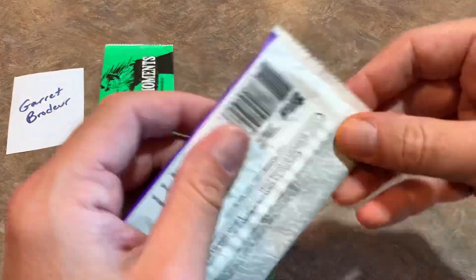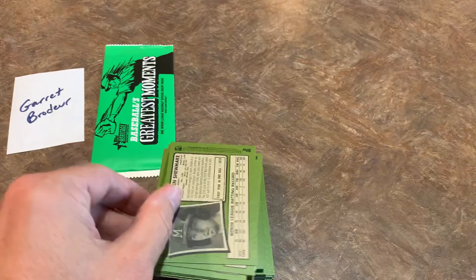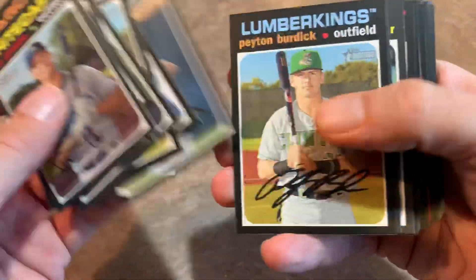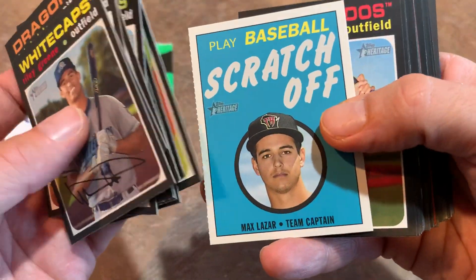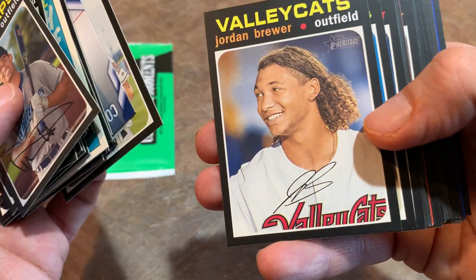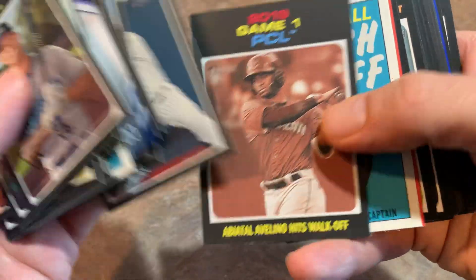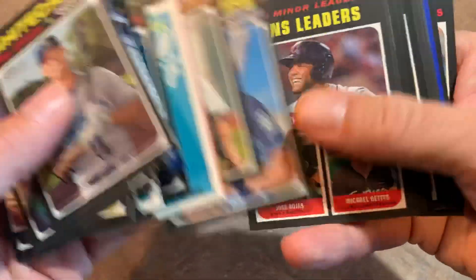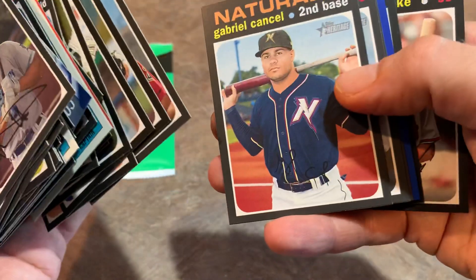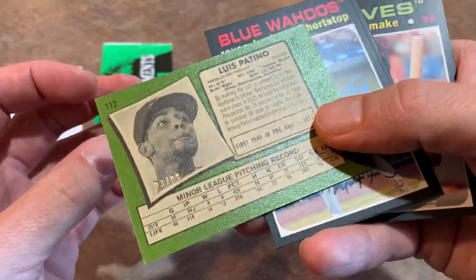You already found both of your hits, Garrett, but maybe there'll be a one-of-one in here. For Throwback Thursday we'll be live in a little bit doing 2010 Topps Chrome — looking for Giancarlo Stanton and Stephen Strasburg rookies. Josh Donaldson is in there too — should be a nice one. We've got two cases of that to go through. There's a scratch-off, Max Lazar, and another Alex Kirillof. Starting to see some repeats now. Jordan Brewer from the Valley Cats. Anthony Cabello, Dalton Varsho, Alec Thomas, there's your runs leaders card, Hunter Bishop.